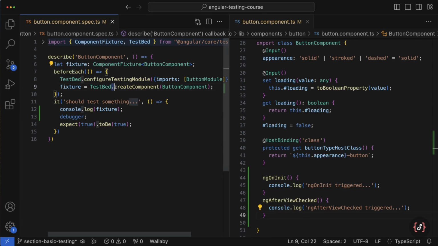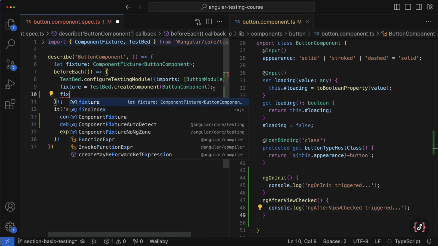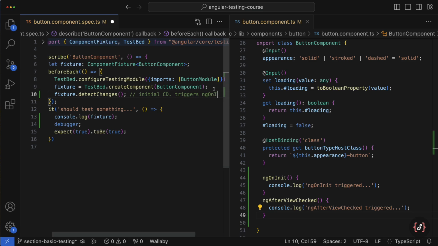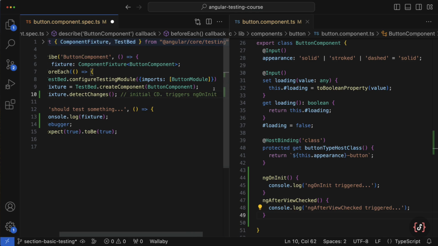So that's why you can very often see that inside the beforeEach, every time when you just created a component, something like fixture.detectChanges. So this is the emulation of the initial change detection that triggers a group of lifecycle hooks that are executed at the very beginning. Those are ngOnChanges, ngOnInit, ngAfterViewInit, ngAfterContentInit, and so on and so forth.